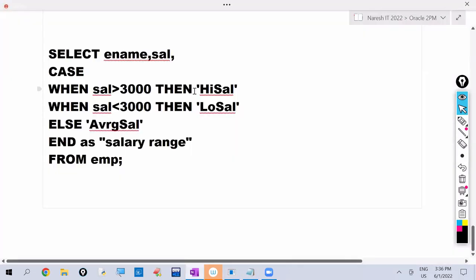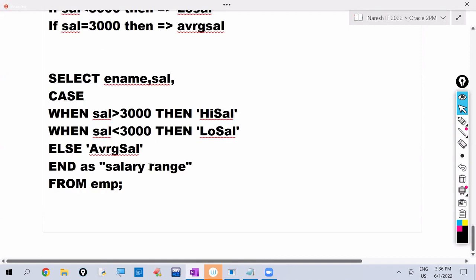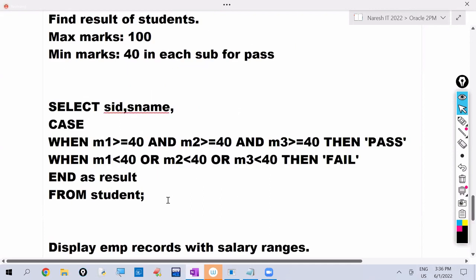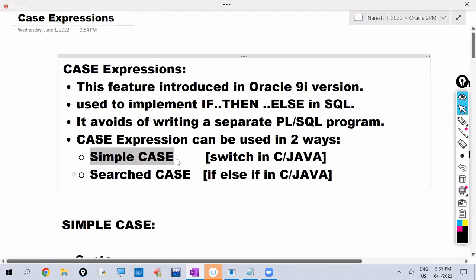So based on the condition, if you want to get the values, at that time we can use this searched case like this. So finally the conclusion is, case expression can be written in two styles. One is simple case. Another one is searched case. Simple case can check only equality condition.